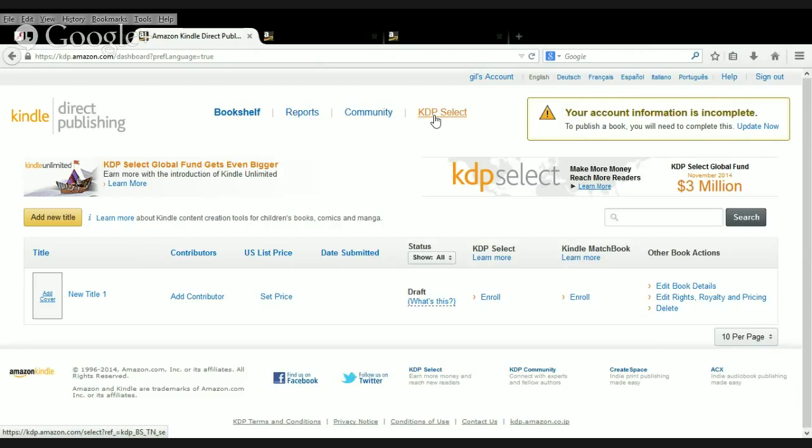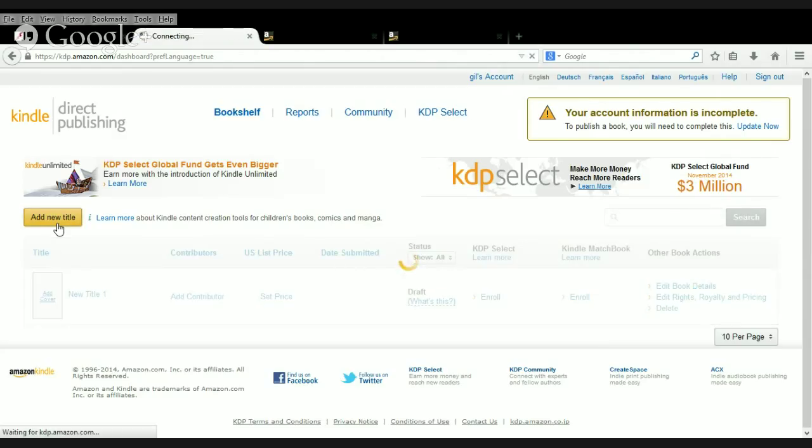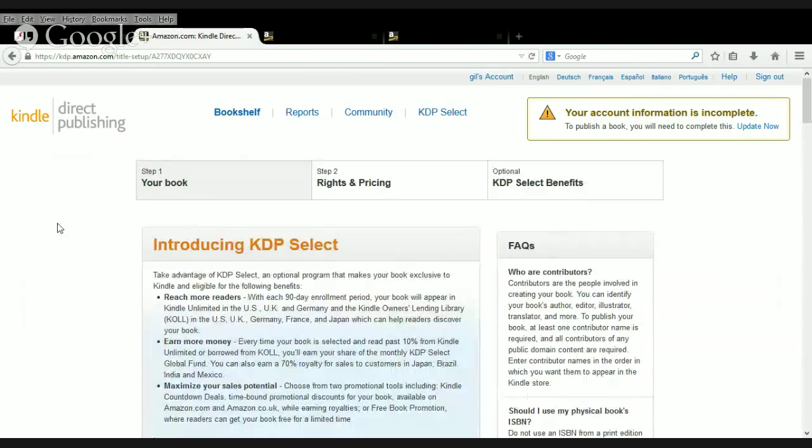So let's say the first step, you have your manuscript ready and you want to go on and publish your book. The first step would be to add new title. So you click here, you click the yellow golden button, and you get here. And what it says is step one is your book.